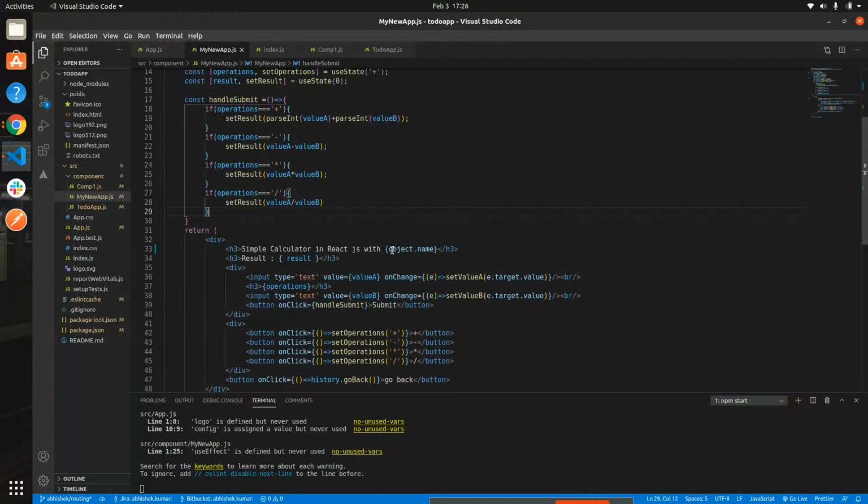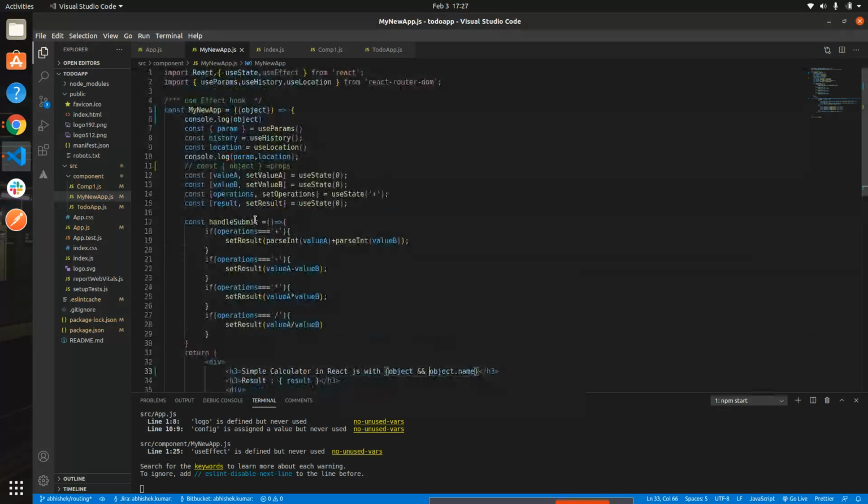So you can just pass, if you are fetching the data from API. So what you need to do, you need to do object and object dot name, because if your object is empty, then you should make sure that you pass your JSX and pass your object just like this for getting or fetching the value. Because if you pass directly object dot name, so if your API doesn't succeed to get the data, and your app has been loaded, it's gonna throw the error into your app, so that's gonna break the UI or break the code somewhere.